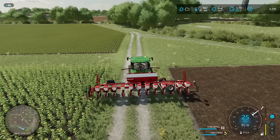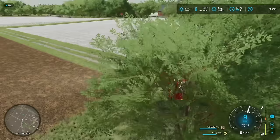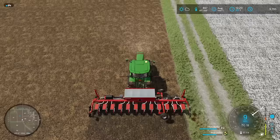I'm just going to drive out of that field on over, cross the creek to our next one. These are our two smallest fields that we have to take care of. You guys will recognize right back here. This field right here is the one that is always in weeds in our billionaire series, if you guys recognize. Now, we are on the same map, but a different save. So, different series, different save. I'm sure you guys understand.